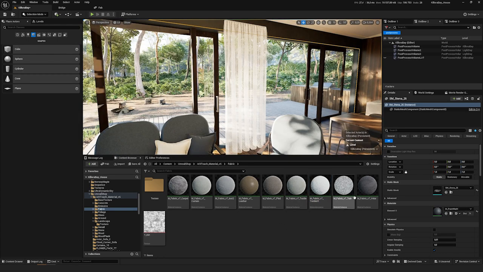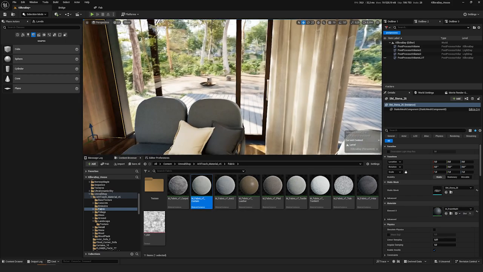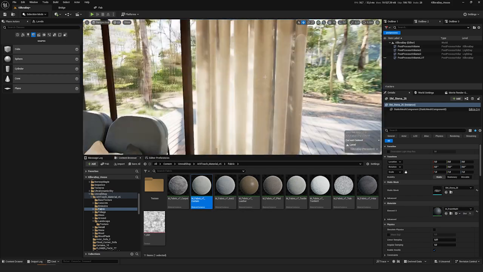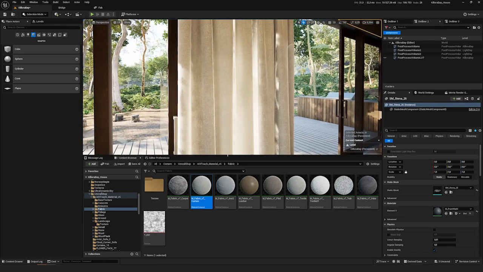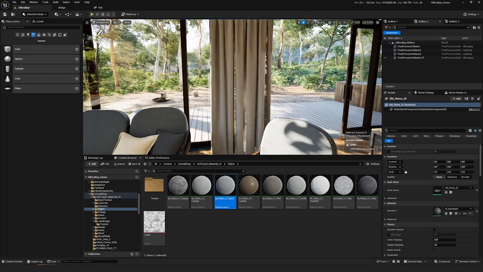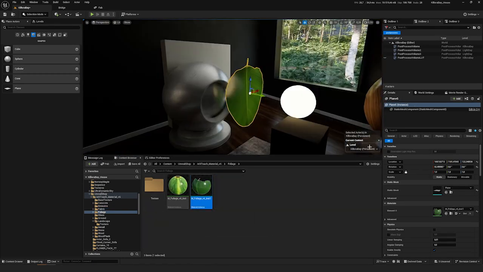We also have the fabric tool here. It's called fabric tool. And also, there is a curtain fabric here. It's called curtain. The feature of this material is that it allows sunlight to pass through it, and the fabric is beautifully illuminated by the sunlight. For the other materials, this feature is disabled. They are not very suitable for this.